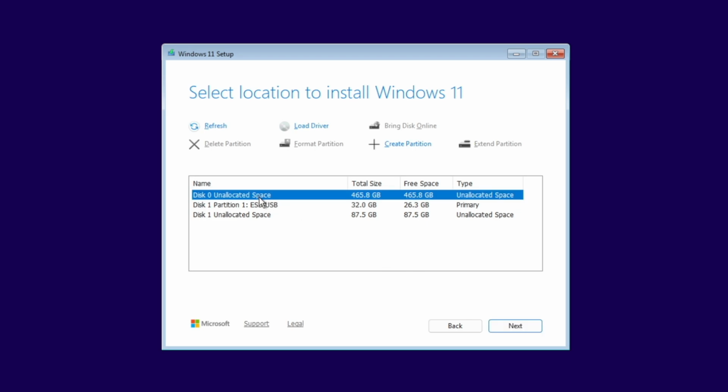One thing I should also mention is if for some reason the hard drive does not show up here, you may need to go to the load driver section. If you have to use the load driver option, you will need to put your storage controller drivers on a thumb drive or something and then plug that in, and then you can do a refresh and then do a load driver and then select the driver from that. These days I haven't actually seen that really be a thing because Windows usually has the base drivers or universal drivers that usually get the job done to get you to this point. Anyhow, everything looks fine here, so I will click on next.